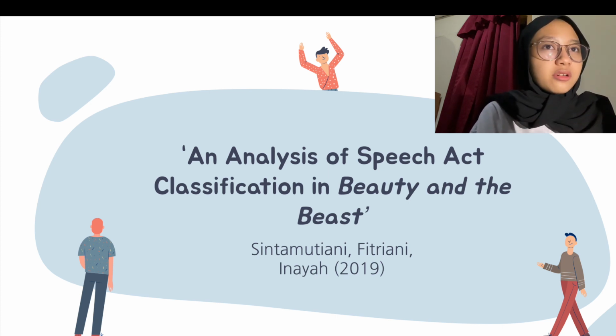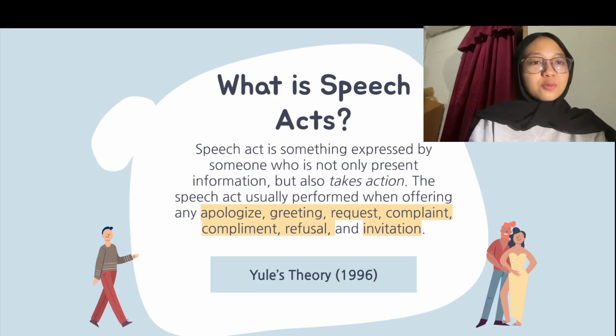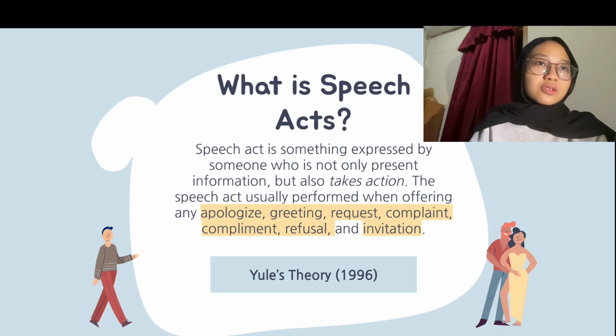The researchers here tried to analyze and classify speech acts contained in Beauty and the Beast short story and explain the definition and function of various speech act classification in the story. Well, first things first, what is speech acts? To quote Yule in 1996, actions performed via utterances are generally called speech acts. It is usually performed, especially in English, when offering apologies, greetings, requests, complaints, compliments, refusal, and invitation.